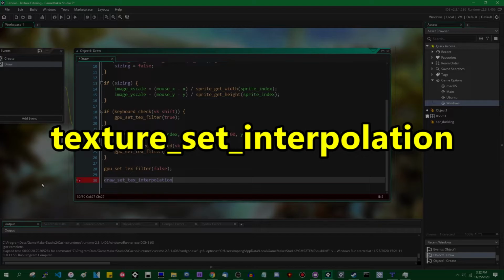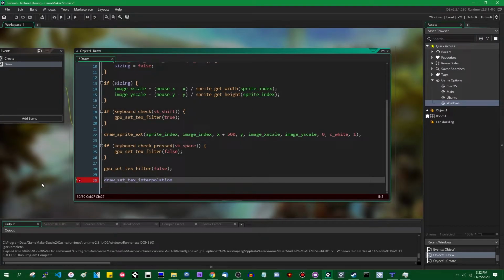Texture filtering and texture interpolation basically refer to the same thing. Some people just call them different words. It's kind of one of those situations in computers that are just like, what are standards? It's a bit annoying, to be honest, and it can occasionally cause confusion when you talk to different people who are used to different terminology.